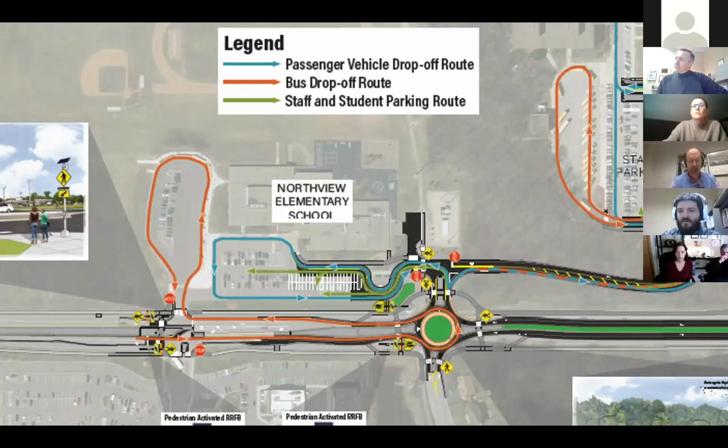And yes, we went through a number of discussions with the school architect and the school district on how best to accommodate the pedestrians as well as the vehicles coming in and out. And Ashley did mention too about school start times, and with the school district moving to all 3 schools having offset start times, those kids that are bound for the middle school likely wouldn't be there while elementary kids are getting dropped off. So those middle school cars will be heading to the right while they're crossing through there.